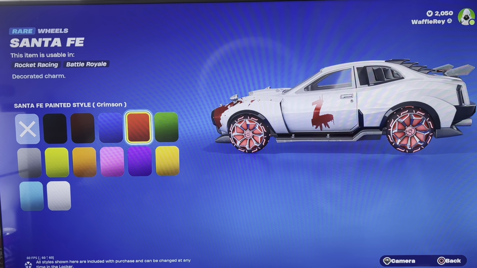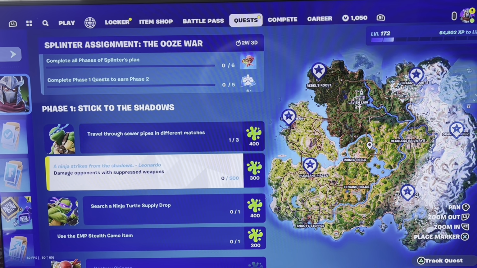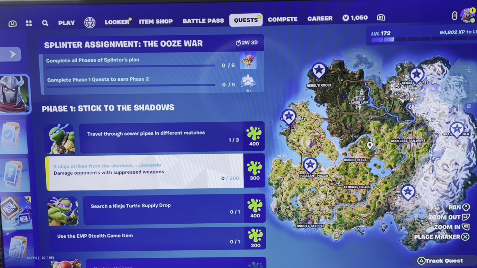Okay. This is a pretty sick skin. And let's go get the quest. Okay, yes, I already played a match off camera. Travel through different sewer pipes. Damage opponents with weapons. Search a Ninja Turtle supply drop, destroy objects, purchase Ninja Turtle weapons from vending machines. So all the marked areas are where you can purchase the things. I've already completed some of those. Oh, gotta show you that. Did I already have? Probably didn't. I hope I did.